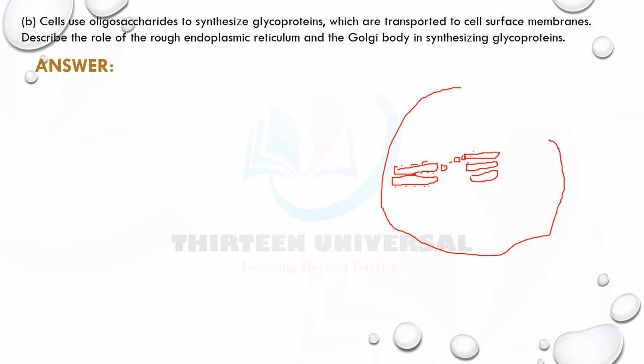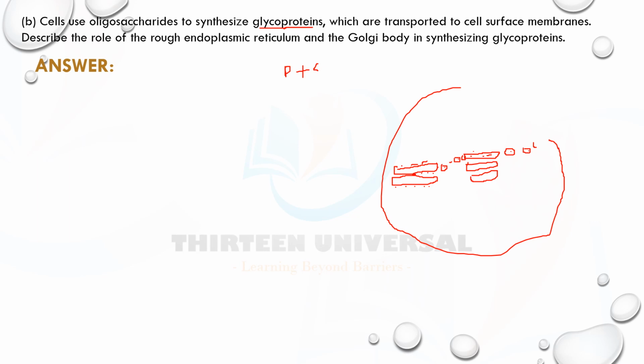Now, as it passes through the cisternae of Golgi, that protein is further modified. So Golgi is in charge of modification first. How does it modify protein? It adds carbohydrate to it. Carbohydrate is added to form glycoprotein. So this glycoprotein is actually formed in Golgi by a process called glycosylation, and then Golgi packages this in vesicles. So it's involved with modification, glycosylation, addition of oligosaccharide to it, and then packages it in vesicle for transport.